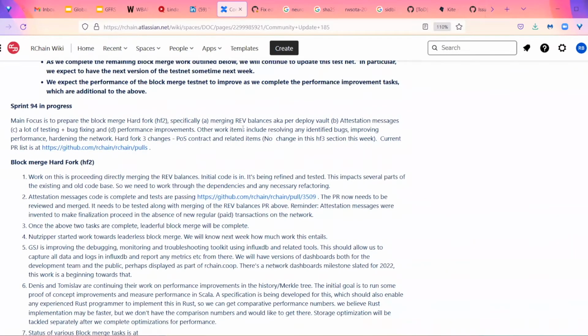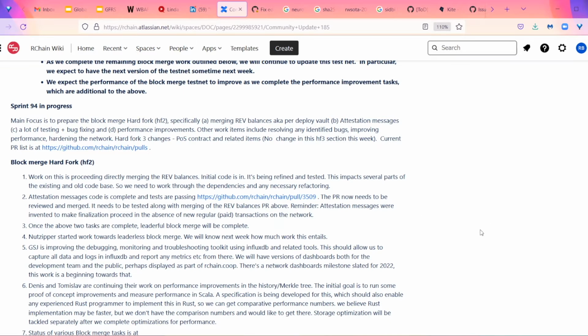We're also simultaneously working on some things for hard fork 3. In particular, Quantifier is working on the POS contract changes and state update and state transition, system contract updates and state transition from one version of the code base to another. But he's been on vacation this last week, so we don't have anything new to report there, but work is continuing in that branch also for hard fork 3.